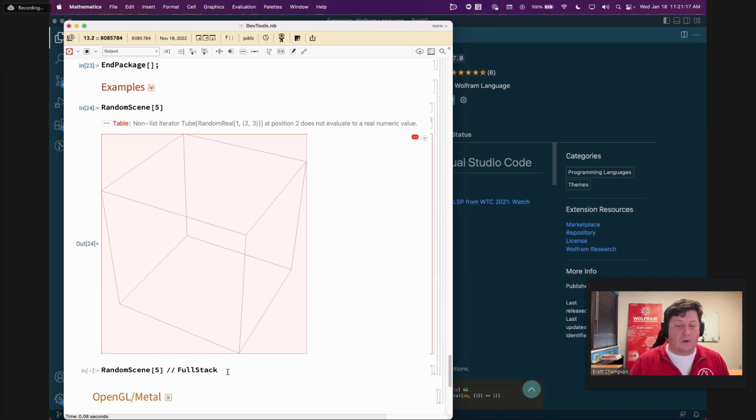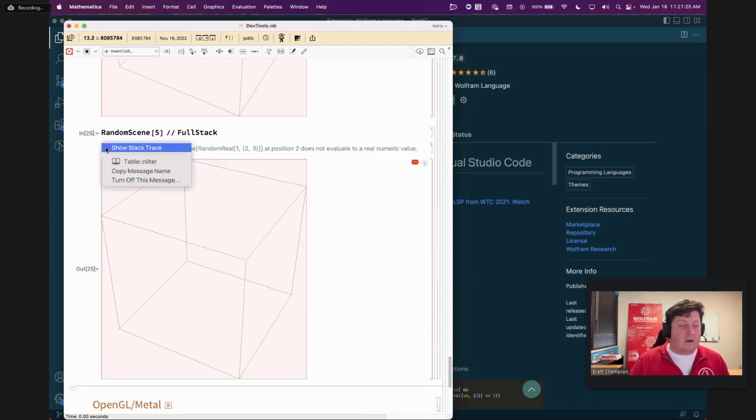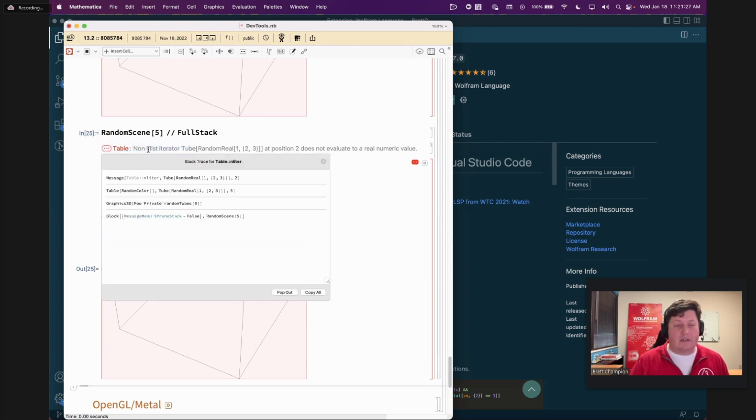And so I have a function called full stack, which disables that pruning. Now if I look at my stack trace after having done that, I'm able to see more of the stack trace. So I can see that above the problematic table, that was coming from, probably this foo backtick, private backtick, random tubes function, and now I know where to go look in a little bit more detail.